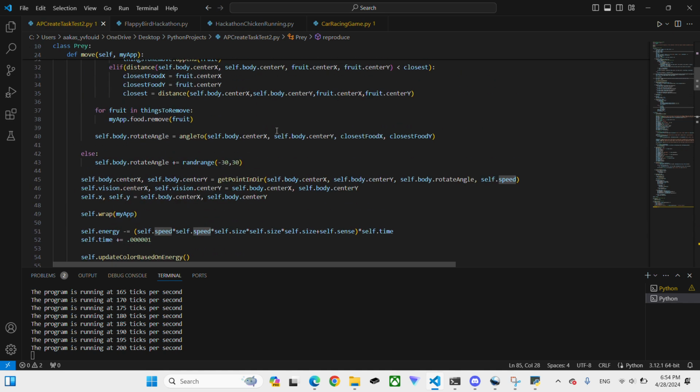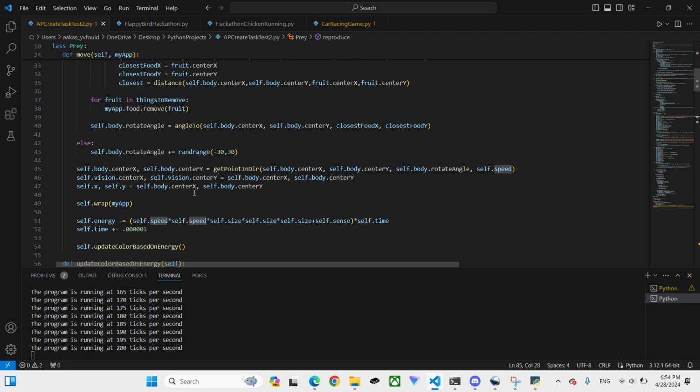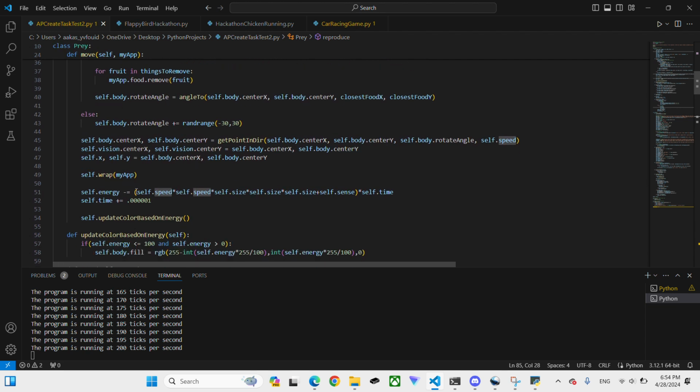Yeah. And let me just show you the function that dictates these things. Basically, I'm multiplying speed by size cubed, and then I'm adding the self energy cost, and then I'm multiplying that by the time. That basically means that speed is extremely costly, and that kind of explains why speed isn't as valuable. Even though you're fast, you won't be able to get very far with that speed, so it's a lot better to have a lower speed and higher sense.